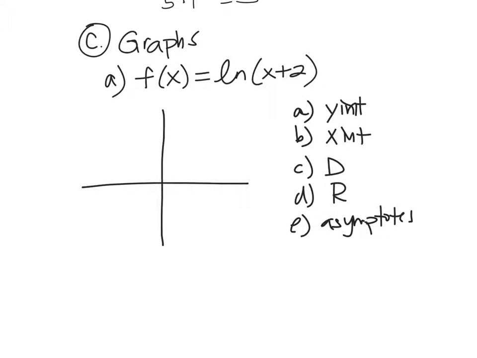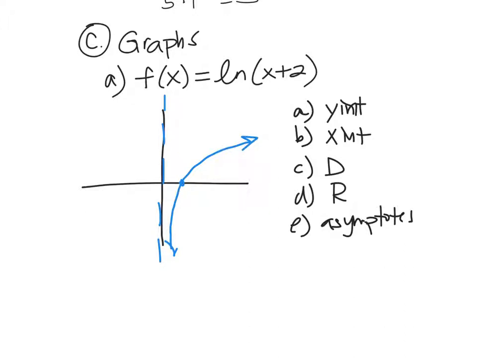All right, so here we go. We're starting with your basic natural log graph. And you're like, what is a natural log graph? A natural log graph just looks like a basic log graph, okay? It just has a base of e, but they all look the same. Here's your parent function. There it is. Start with that parent function. It doesn't matter if the base is e or if it's 10. It just kind of makes it a little bit flatter, a little bit steeper. The shape is just the same, okay? So I'm not too worried about that.